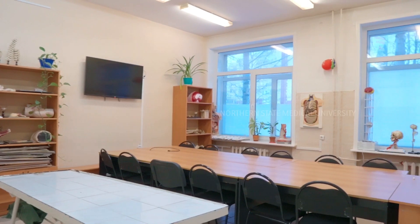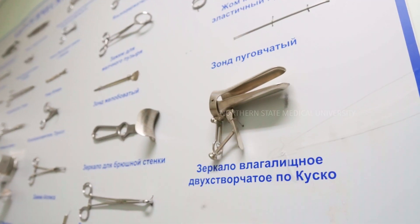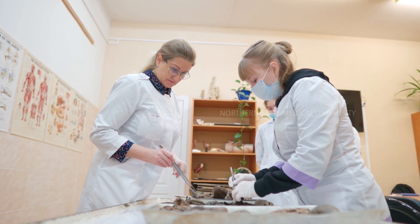Today we are here in the anatomy department, which is very near to one of the main hospitals of our university. Once you enter the anatomy department, it is a must to have an apron or lab coat along with gloves and a mask. The main subjects taught here are normal anatomy, topographical anatomy, and pattern — these three subjects are conducted in this department.